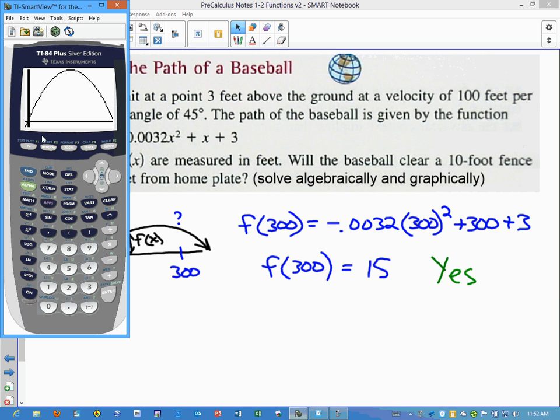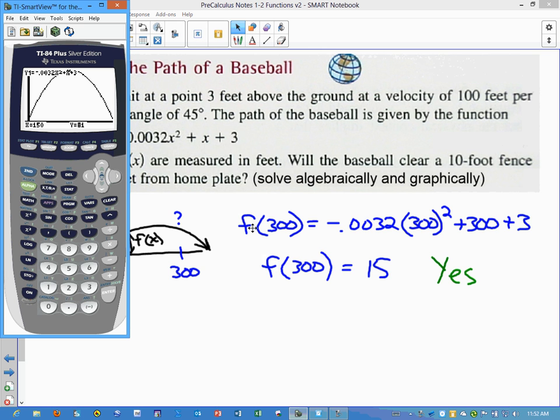And once we have this graph, we can go ahead and use our trace feature to find any values on the graph. So if you hit trace, once you have your graph, notice how, a little tough to see, the cursor is actually blinking behind the equation. They give you the equation, and the cursor is blinking. We can arrow left and right and move the cursor along the graph. Or, an easier way is when you're in trace mode, you can just start inputting a number. It takes it as an x value, and then it'll jump to that point on the graph.